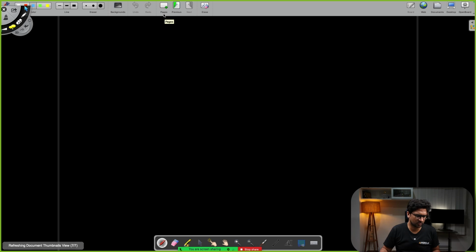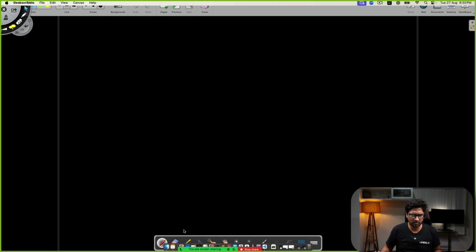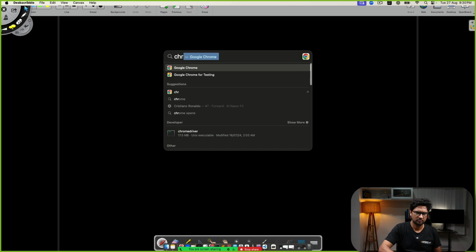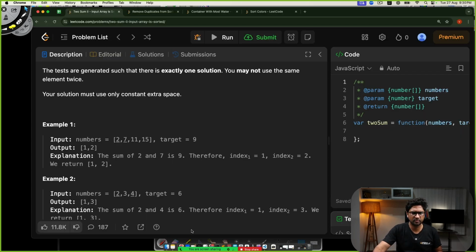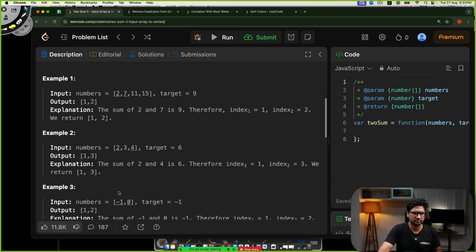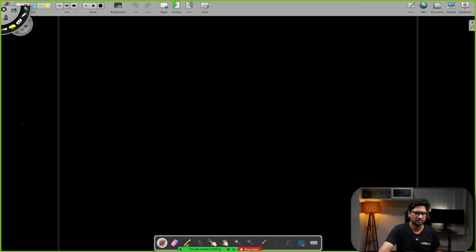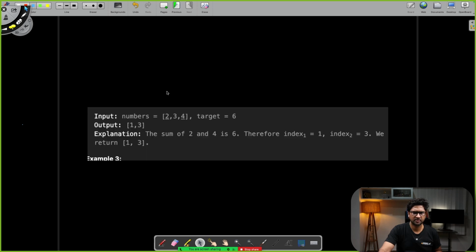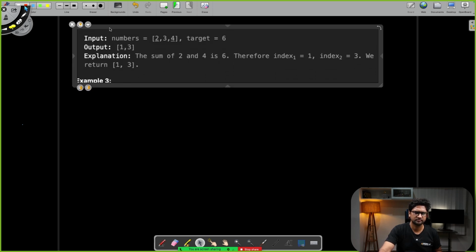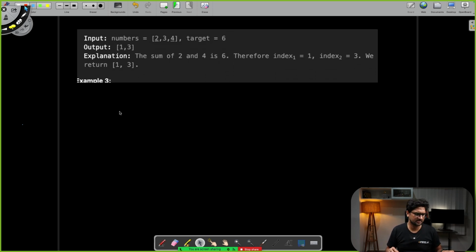Let's take one more example. I think that will make things more clear. We have one more example like 2, 3, 4. Now again in this case, what is my target? My target is 6.